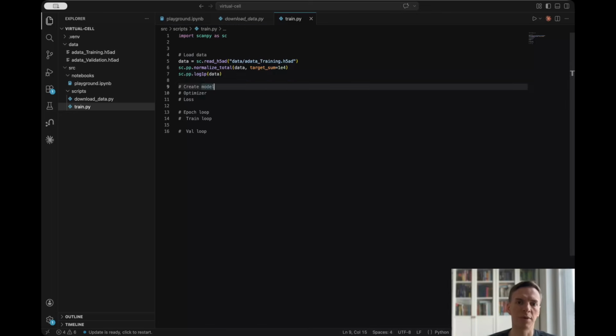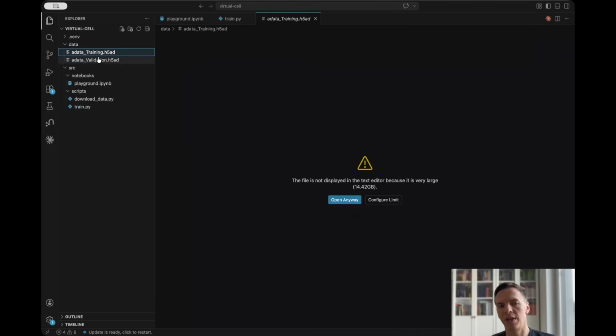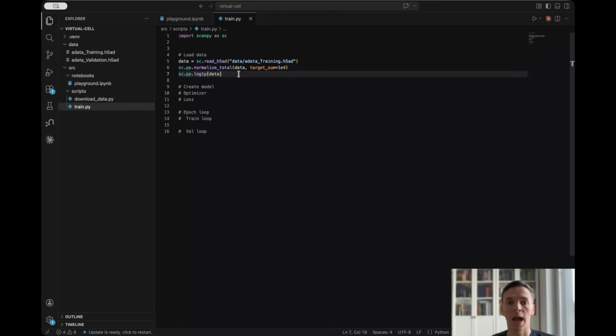But now before we create the model, we also need to split the data into training and validation sets. As you can see, we've downloaded both training and validation data from the competition. However, we are not participating in the competition, so we will treat the validation data actually as test data. And we will split our training data into training and validation so that we tune the hyperparameters and choose all of the parameters and hyperparameters of the model only on this set, and then we will test how it would behave in the wild on the validation data.